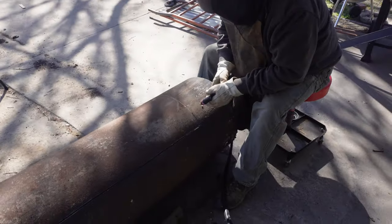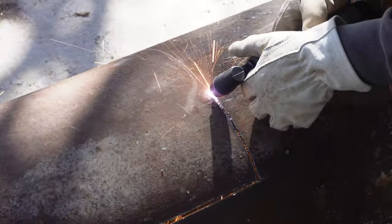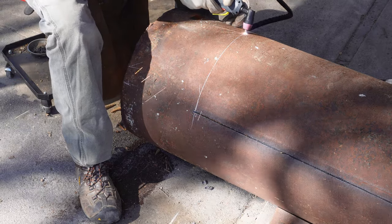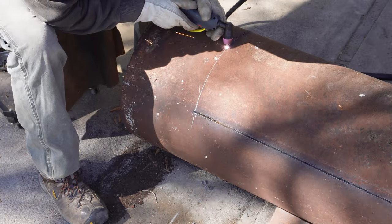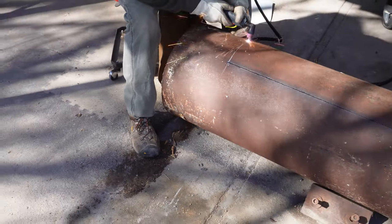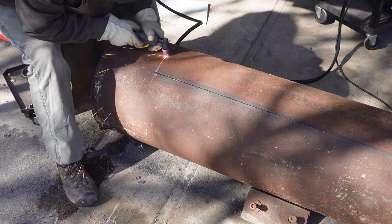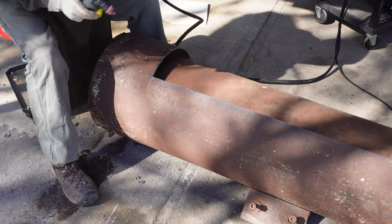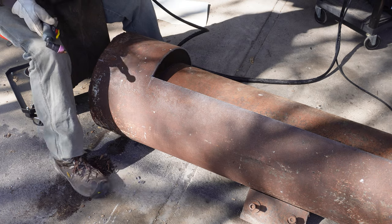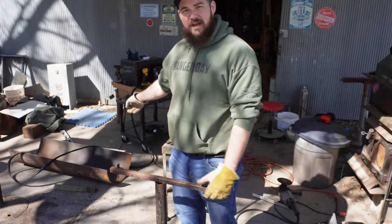Cut that thing with this. That's a lot faster than the thing we used. There we go. So we got it cut in half.